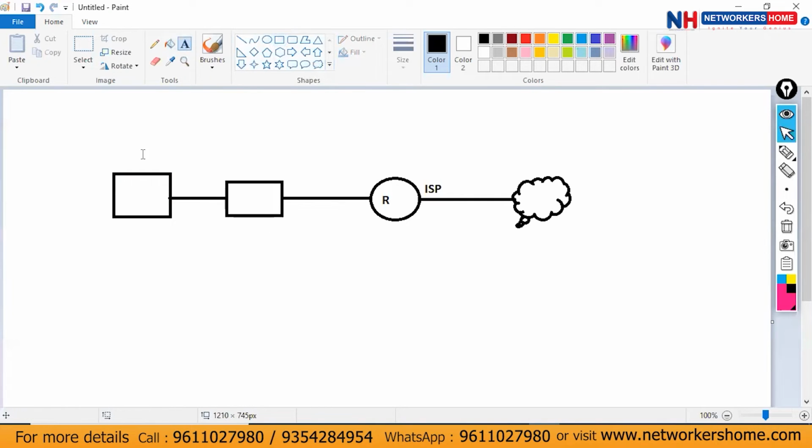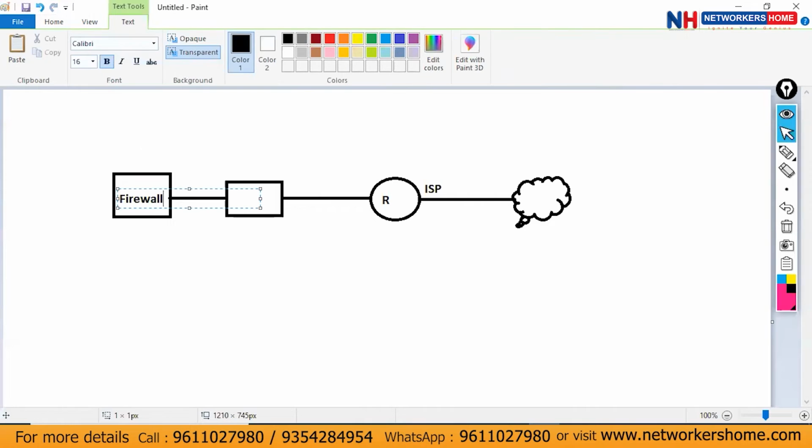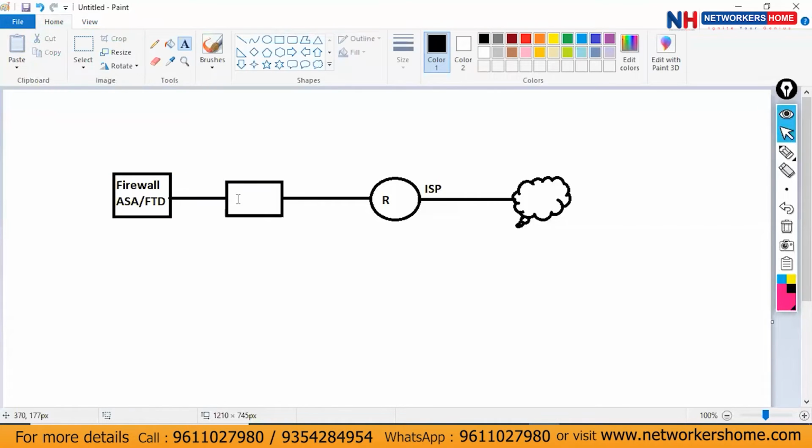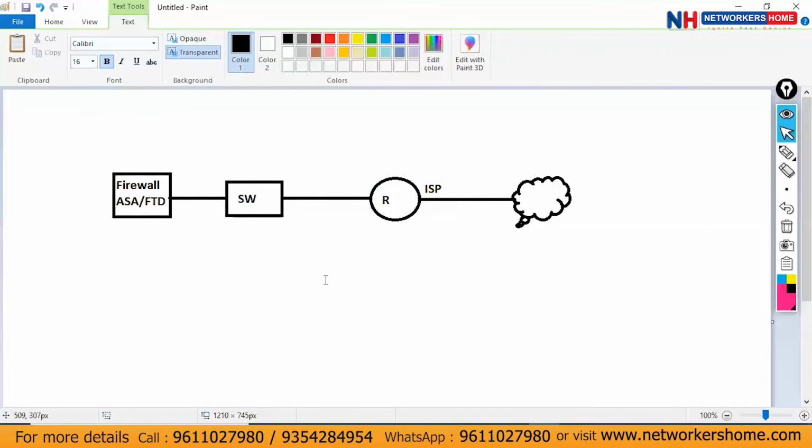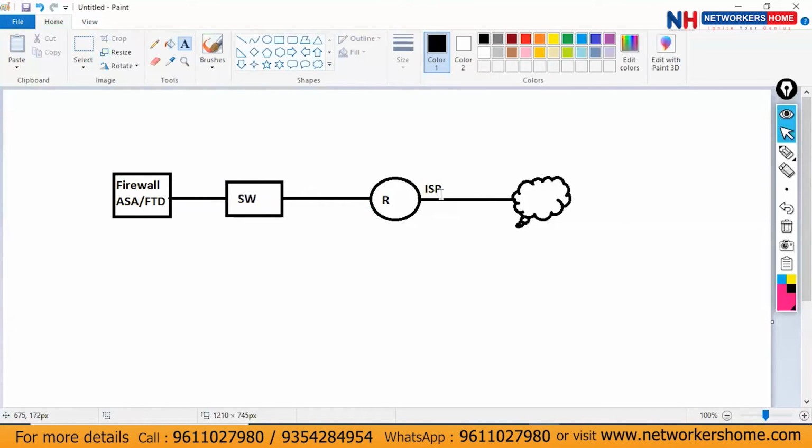Now here we are connecting the firewall. Now this can be any firewall, your ASA firewall or your FTD firewall, any firewall it can be. This is your switch. So, most of the places you will find this scenario also.